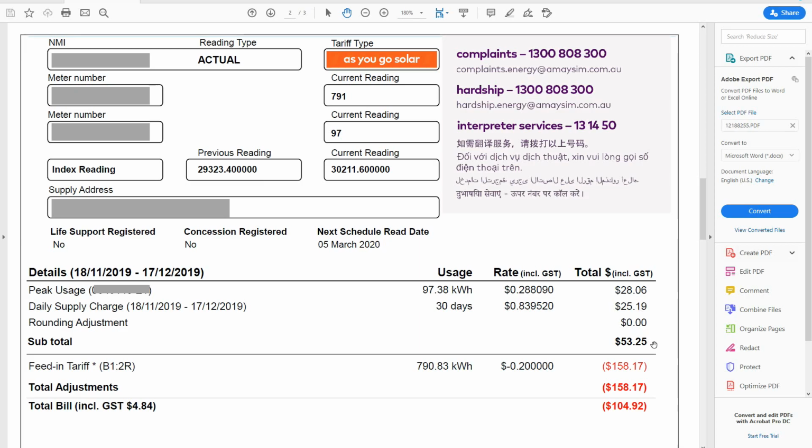The rate that I have with Amazim is that they charge me 28.8 cents for usage and 20 cents as I feed in. Now this is really important. If you have a retailer that is giving you, say, the standard 11 cents or 13 cents, and they even charge you lower rates, say 17 cents a kilowatt hour, you really need to do your maths and work out whether you actually are better off going with someone like Amazim, who gives you a higher rate, like 20 cents per kilowatt hour for every feed-in kilowatt hour, but also charges you a bit higher. Now, for me, in my circumstance, Amazim works, and I've done my maths, and I know that I'm going to be better off with Amazim.